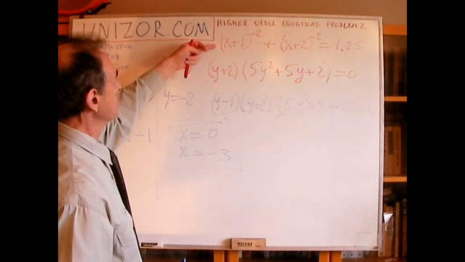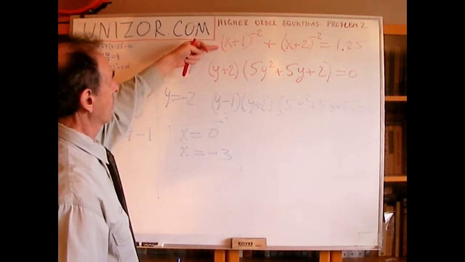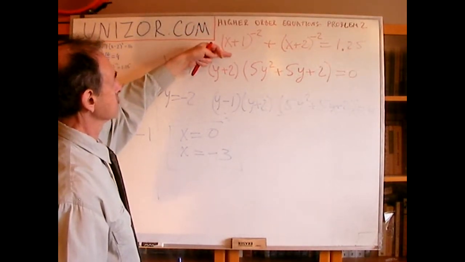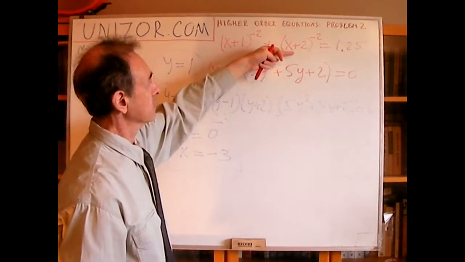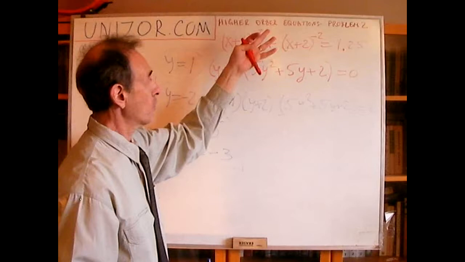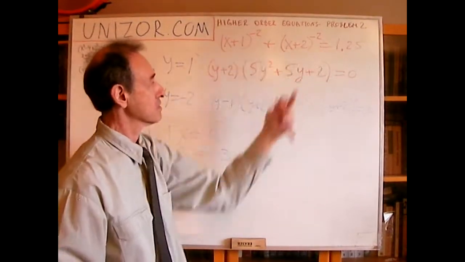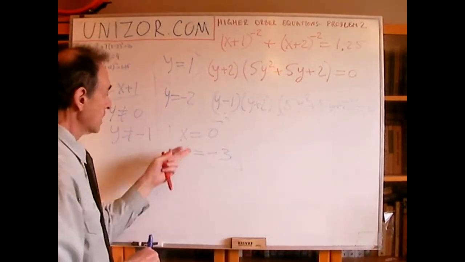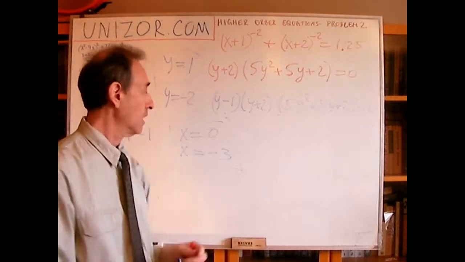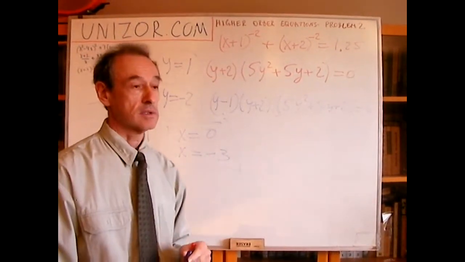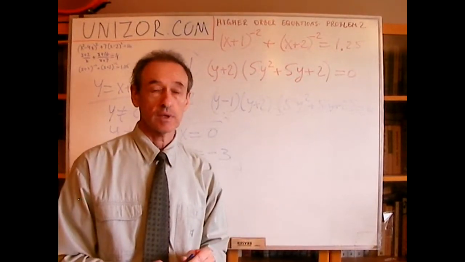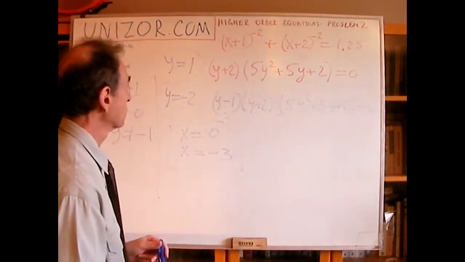And minus 3. So this would be 1 over minus 2 squared, which is 1/4. And this would be, if it's minus 3, then it's minus 1 squared, 1, so it's again 1 and 1/4, so it's 1.25. So yes, checking fits fine. So both are solutions, and that's the end of this particular equation.